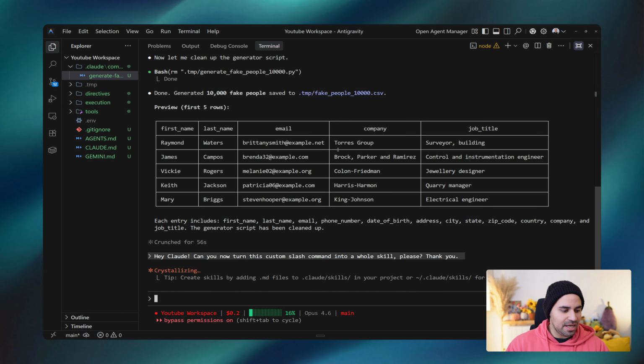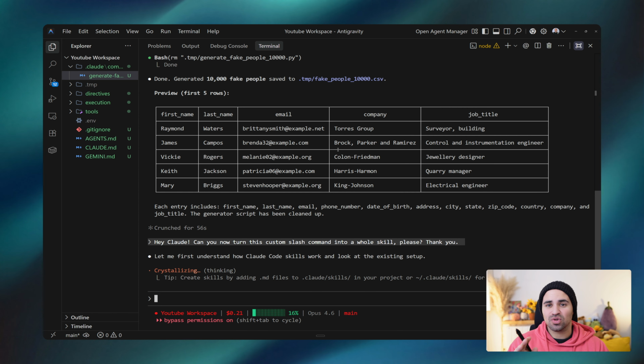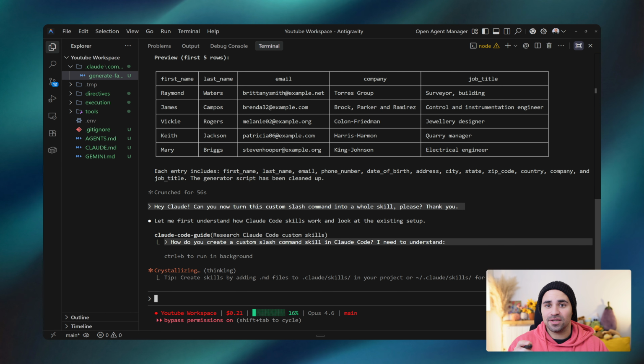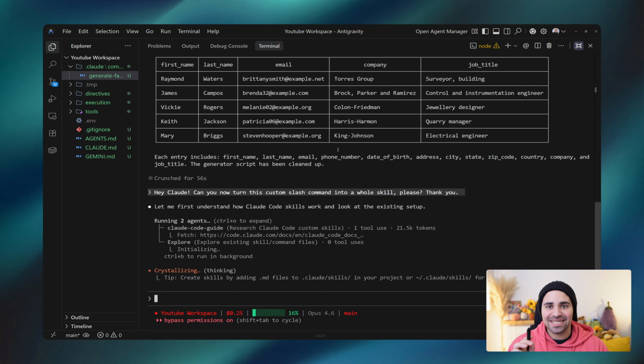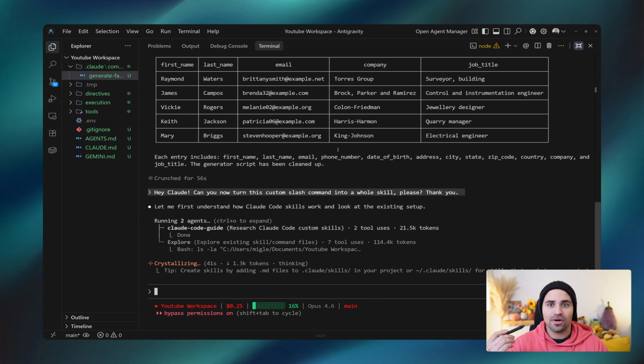There you go. Now, custom slash commands and skills are also a bit different. Skills can be invoked, meaning you can actually ask Claude to do a skill without having to explicitly say it like I did with the slash generate slash command. If I create a skill called generate fake people, then I only need to say something vague like, hey, I'm going to need help generating some fake people information, and this can be done within a bigger use case. So it's actually going to use that skill for a bigger use case. Now, how does it do that? How does it always remember what skills it has access to? Let's go to the whiteboard.